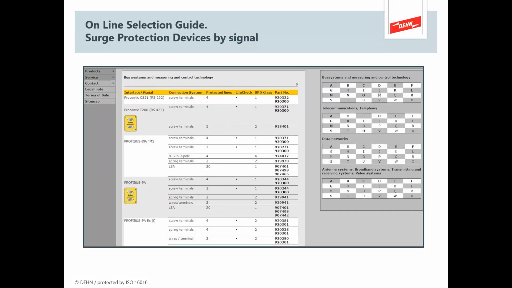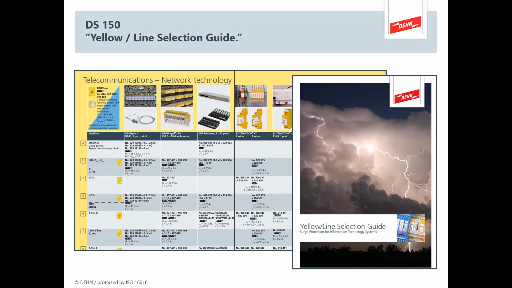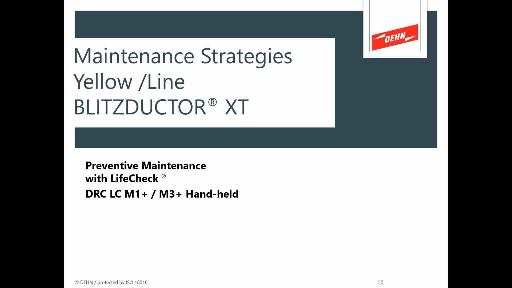To help, we do have online selectors, and we have it in printed material. So if you've got an idea of what the communication protocol is, whether it's Profibus or Ethernet, Modbus 485, there's a whole range of different types. We have selection guides to help out. One of the other things about data SPDs is looking after them. Unfortunately, it's not possible to get feedback from many of these SPDs. It's not like the green is good, red is bad on the power. So let's have a look at the maintenance strategies.